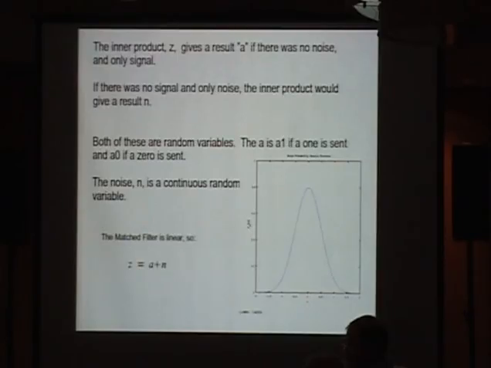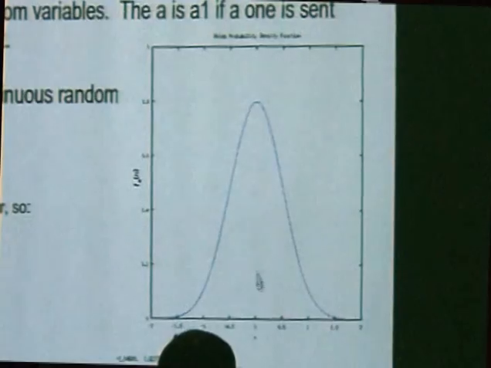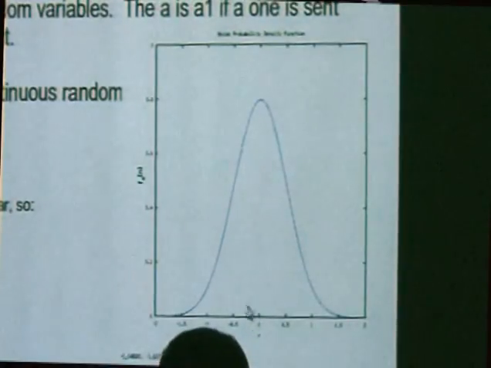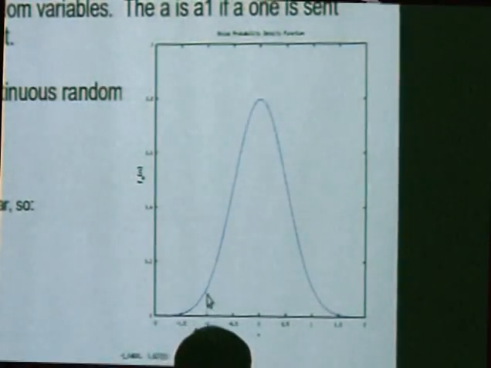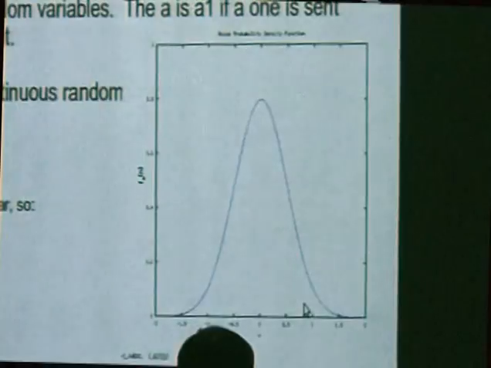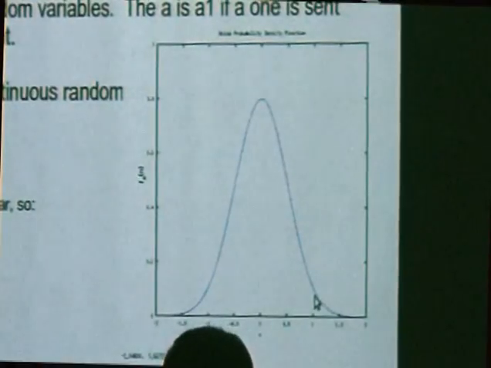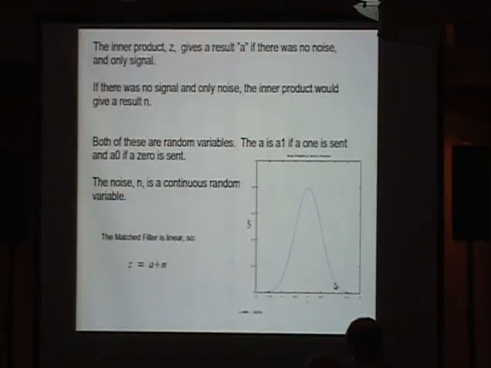And so if you looked at the noise you'd be getting in, you'd see something like this little graph right here. If you graphed over and over again what you got, most of the time 0 would be the most likely thing, and once in a while you'd get something down here around -1, and once in a while something around +1. But in general, if you did it over and over again, you'd get a probability density function like that.